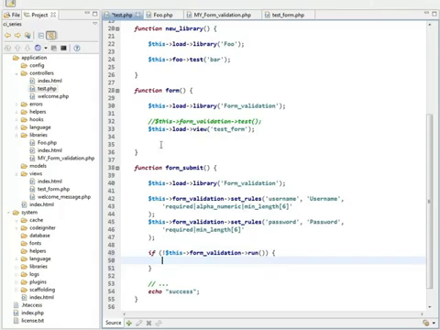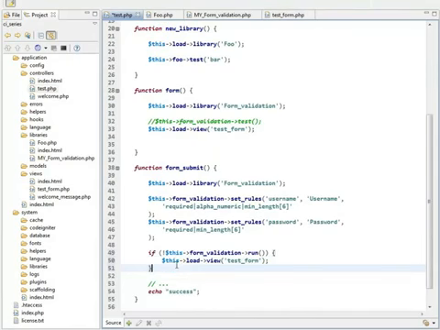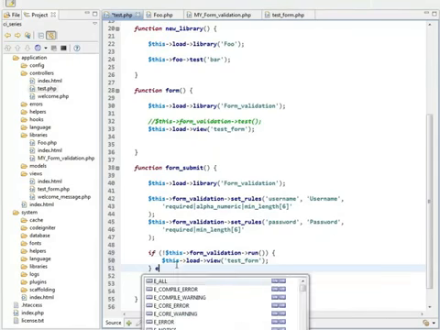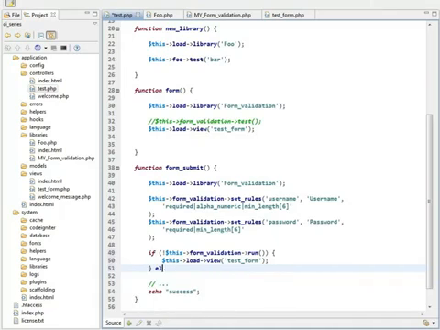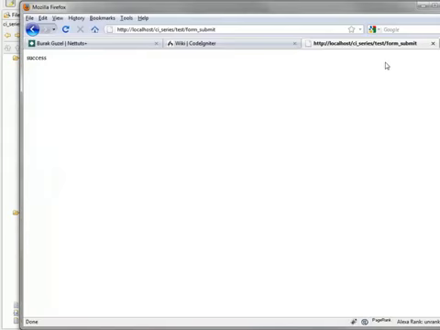And in that case, I will load the form again, and the form has the proper function for displaying the errors. Otherwise, just do success. Now let's try again.